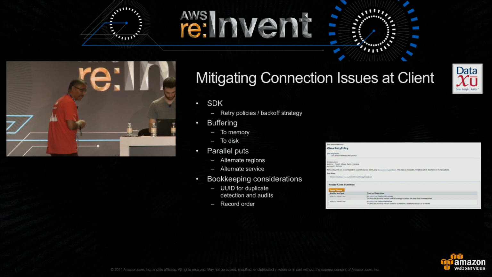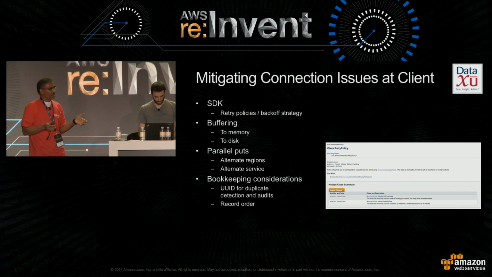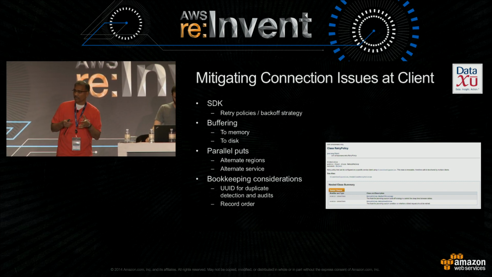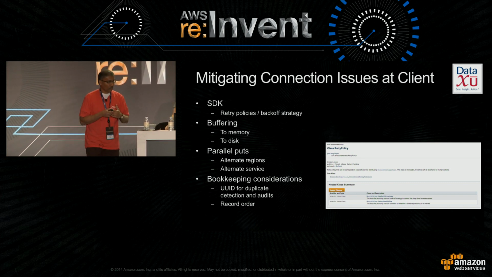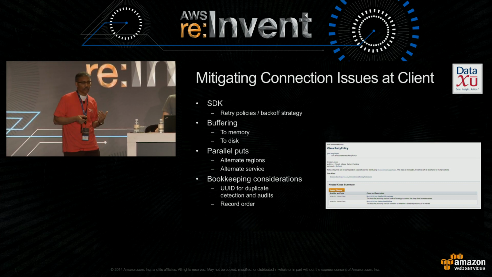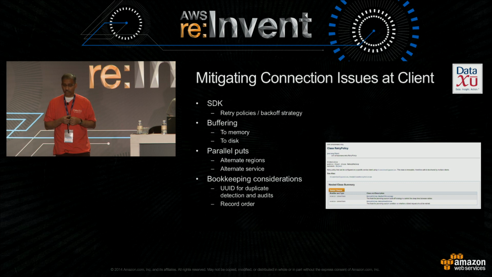In the meantime, how do we mitigate some of these client-side issues? Well, before you get started, assess what kind of tolerance you have for data loss. Sometimes if it is a research kind of data, you might not have to go all the way. But if it is mission-critical data, then you do want to go all the way. So here are some tips. The SDK supports back-off and retry policies. This comes standard with the SDK, and you can provide your own implementation. Back-off is how long in milliseconds to back off between retries, and retry is how many times you want to retry when you are having exceptions reaching the Kinesis stream.